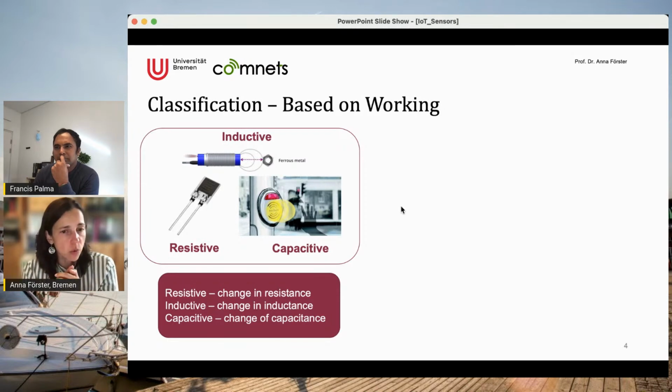It's exactly the same when you are measuring the change in inductance or the change in capacitance. Of course, it matters a lot what you're measuring and what you need, but at the end, the principle is the same. The environmental phenomenon you're measuring changes a property of your device, of your sensor, and that change can be measured and translated into the real measurement as we understand it, for example, temperature in degrees Celsius or any other metric.